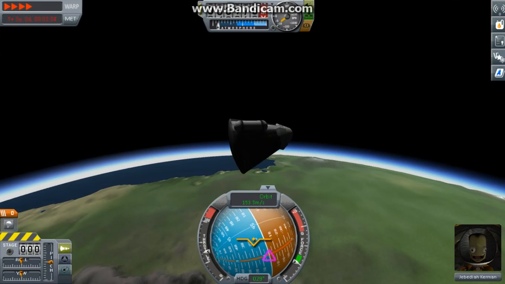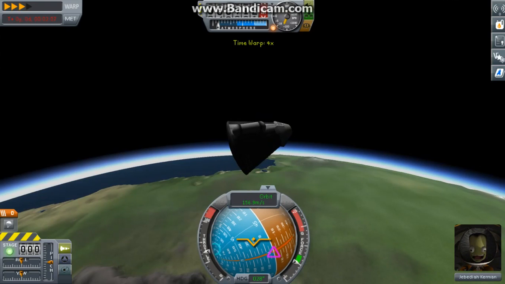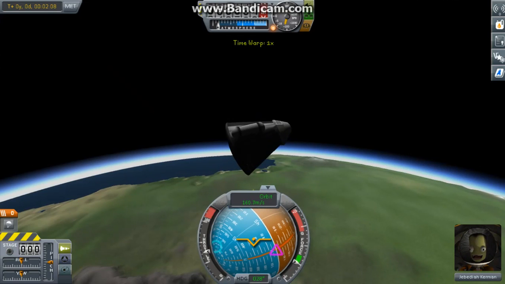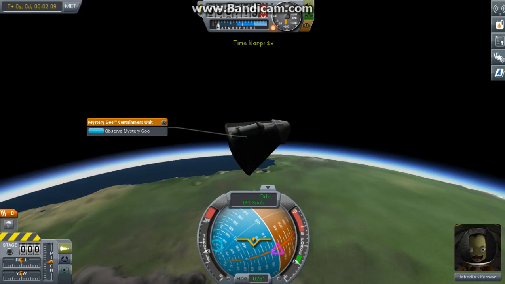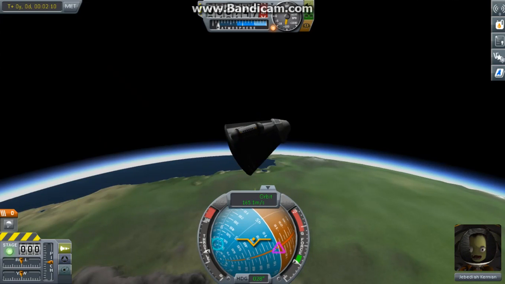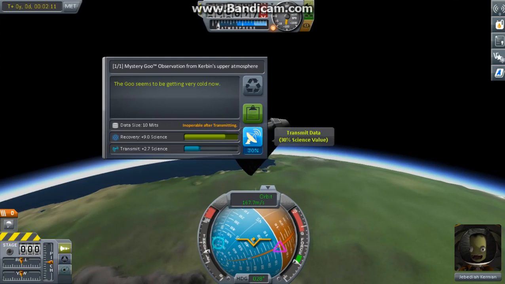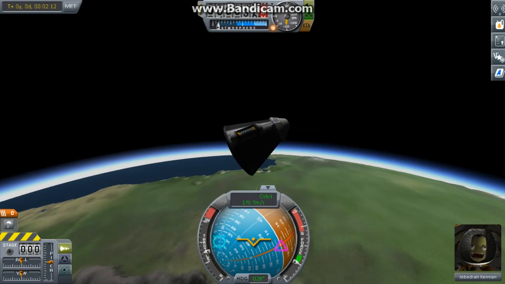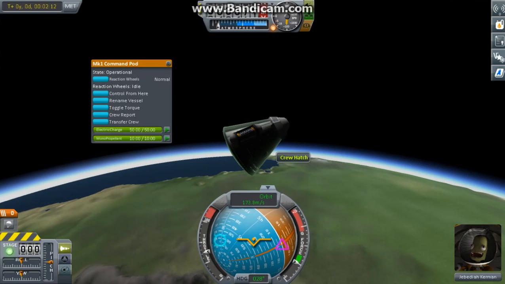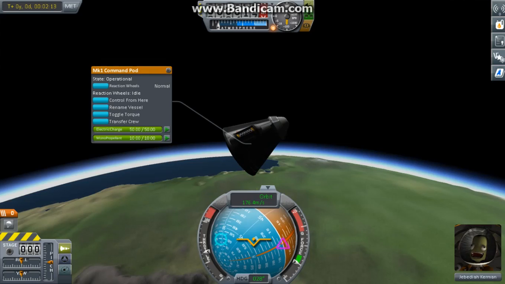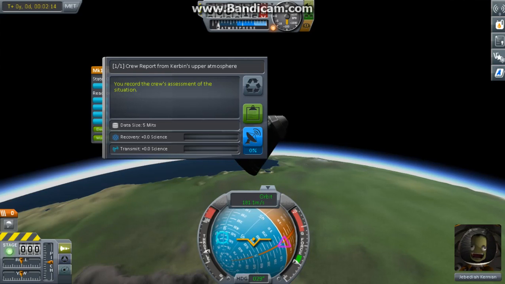I'll capsule down because it's not just Jeb flying, that would be silly. It's as high as we're gonna get. I wish it didn't give that.